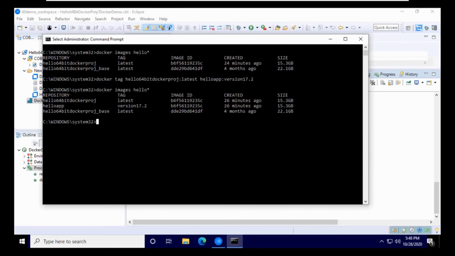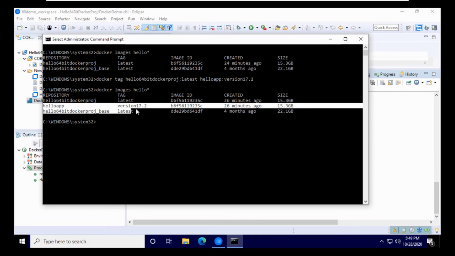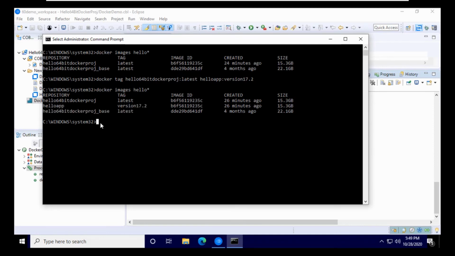Once again, I've already tagged my image with the application name and version information. Now I'll use the Docker save command to save the image as a tar file into a directory I've created for this purpose.